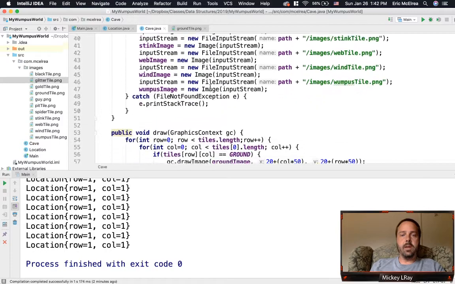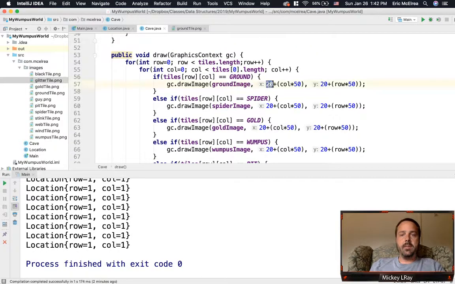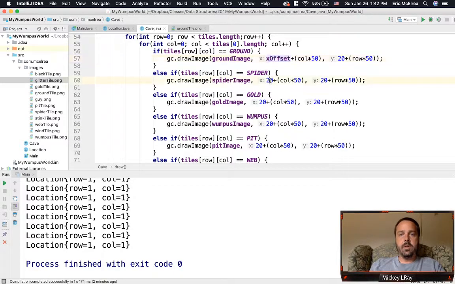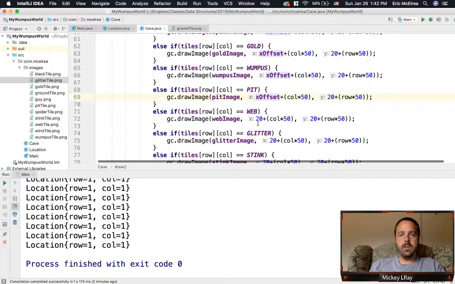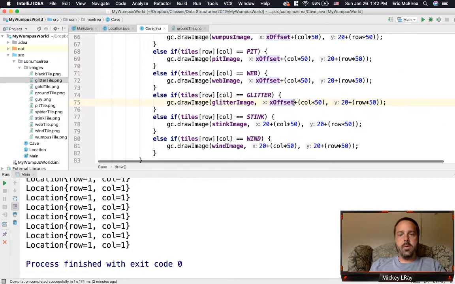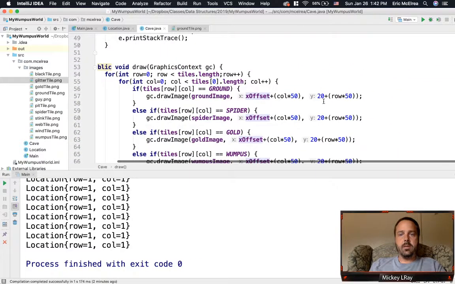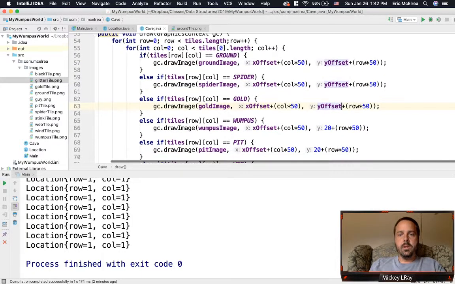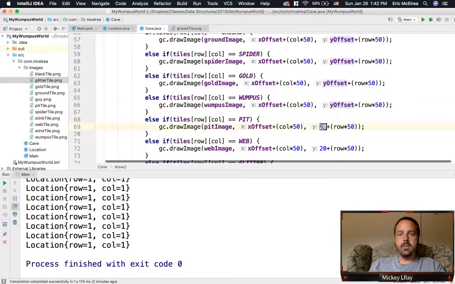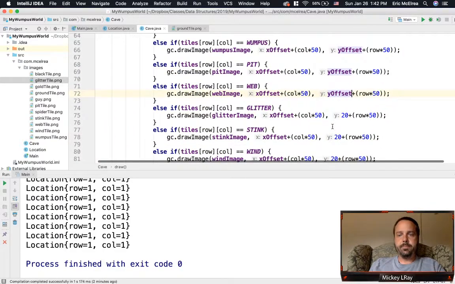So let's go ahead and change all of these 20s to x offsets all the way down. So 20, 20, 20, 20, and then we'll test it, and I'll show you. Now it gives us the ability to change that offset really quickly, and then this will be our y offset. Even though they're both 20, maybe we don't want them both 20 in the future. Maybe we want to increase or decrease the size of that border, that little gutter area.